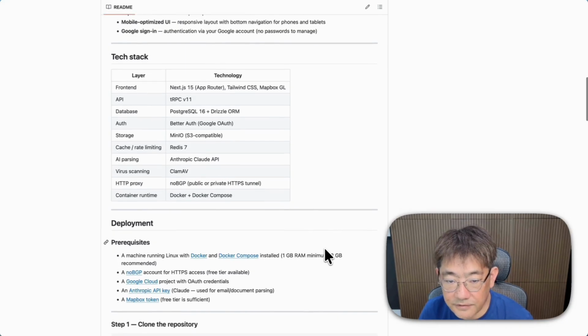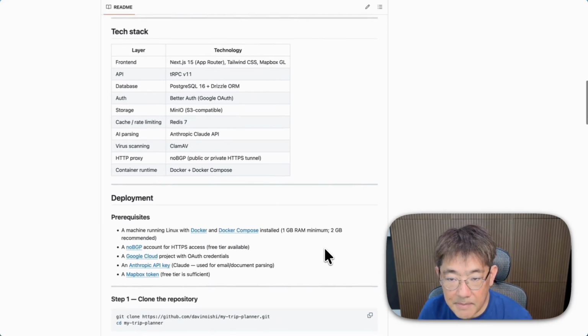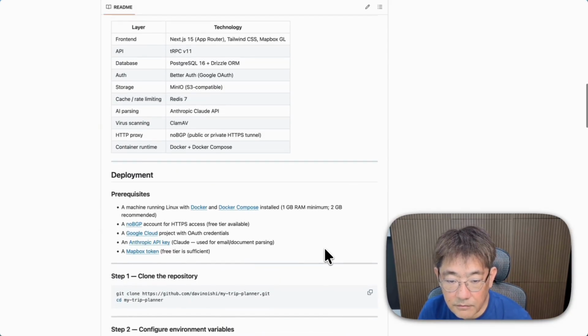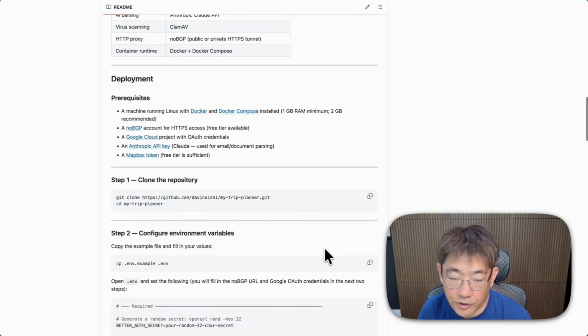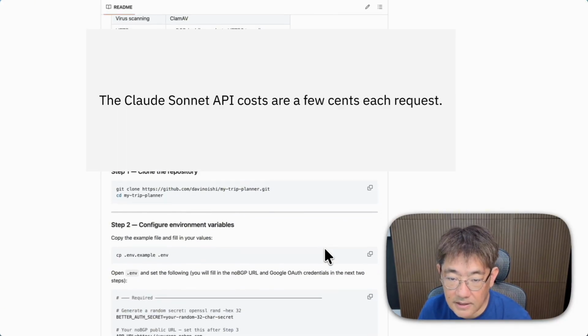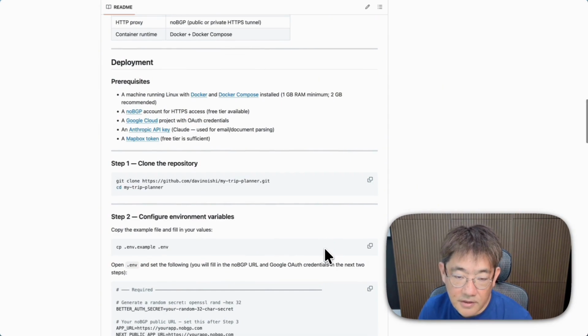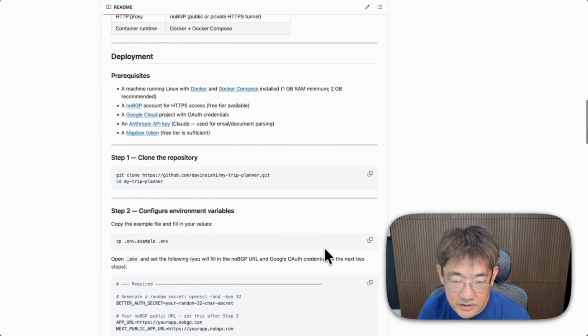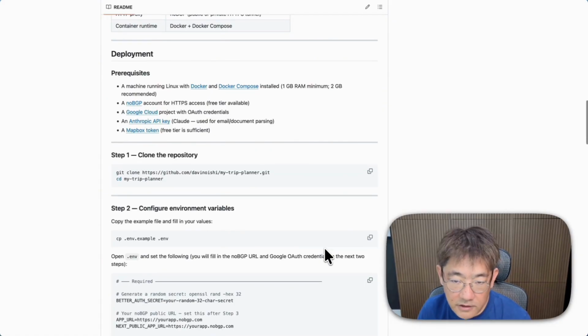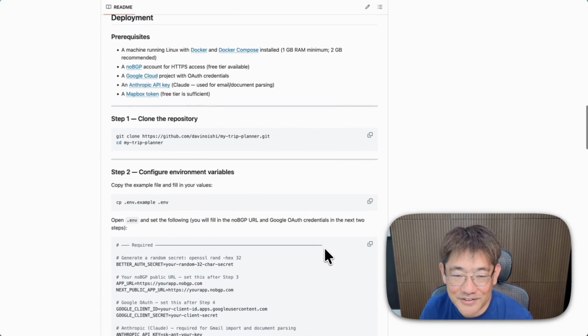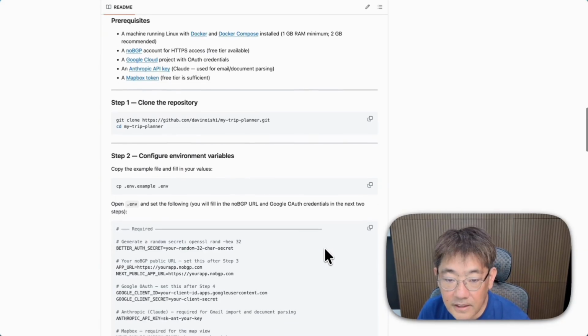Next.js as the front end. I'm using Mapbox again as the map API for rendering, and that's on a free tier. So the only thing I'm paying for is the Claude API usage of whatever is being parsed. Everything else is free that I'm using myself. Mapbox does have a token, but their free tier is very large. NoBGP as well. NoBGP has, for personal usage, no paid plan available. So you definitely can do that for free.